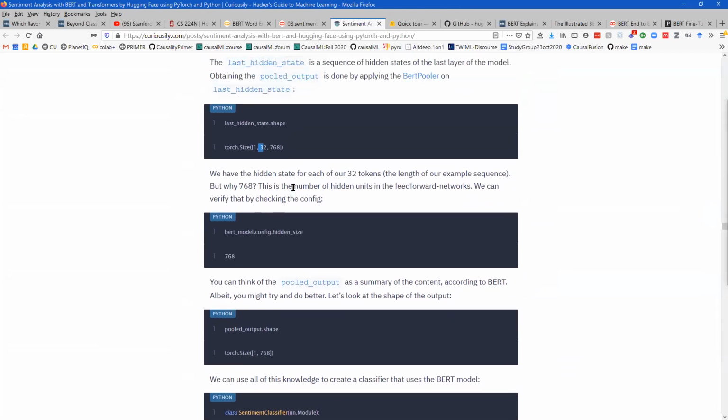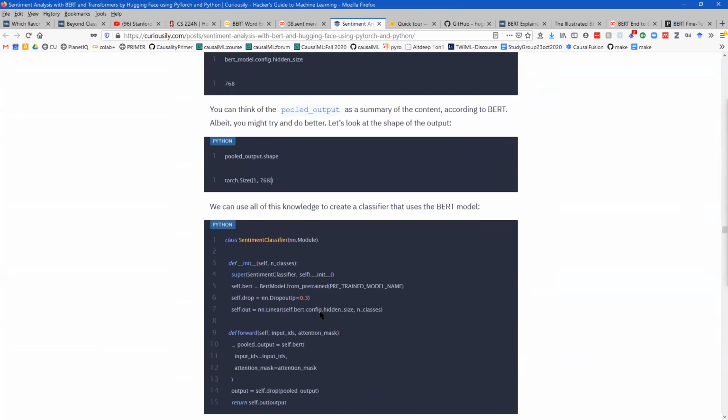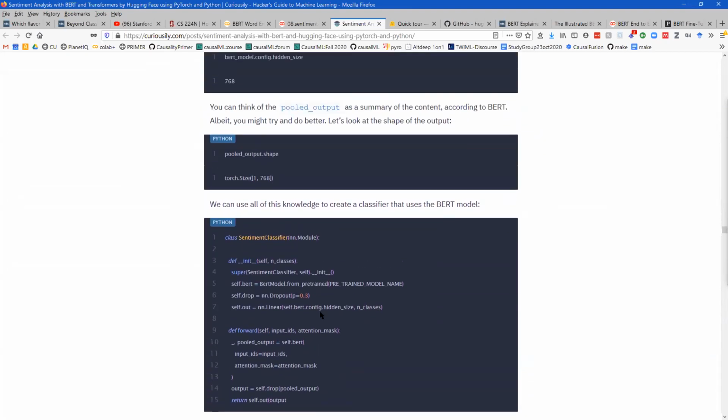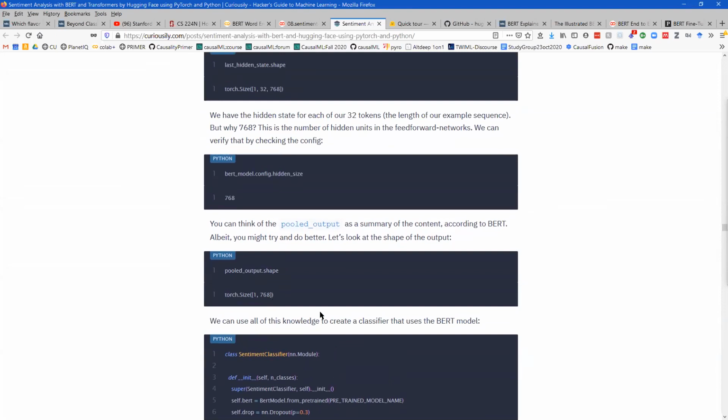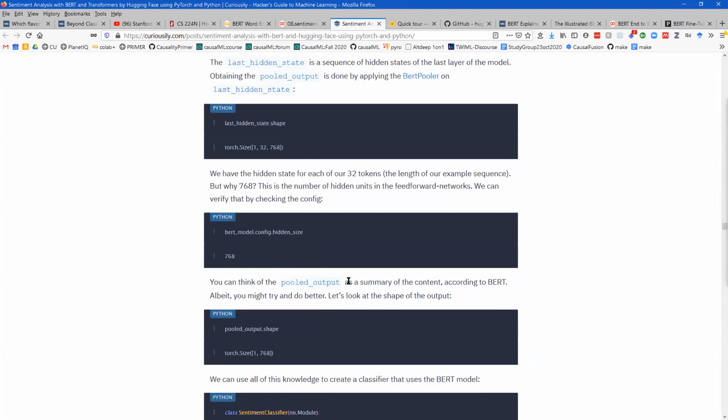To get a true pooled result, you have to do something to all the tokens. Either add them or average them, or take their max or something like that. It's some kind of aggregating function on these 32 vectors that combines them all to produce one. So that's the pooled output. In terms of what it gives you from the BERT model, it's some kind of a summary of the content by averaging over or summing over or taking the max of these 32 vectors. It has combined information from all of the tokens.